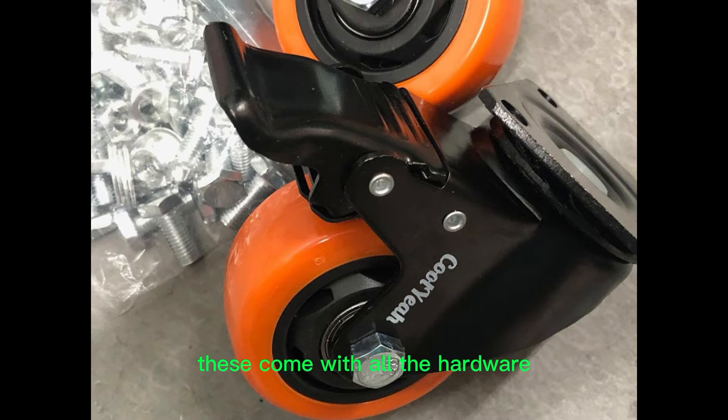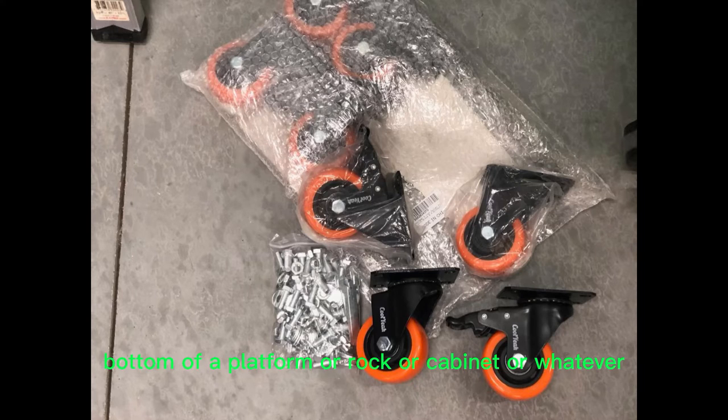These come with all the hardware for mounting them to the bottom of a platform or rack or cabinet or whatever. I am using them on the bottom of platforms for some shop tools, drill press, bandsaw, etc., and really like them. These are a good value for the set of 8 given their quality. Highly recommend these if you need some high-quality caster wheels.